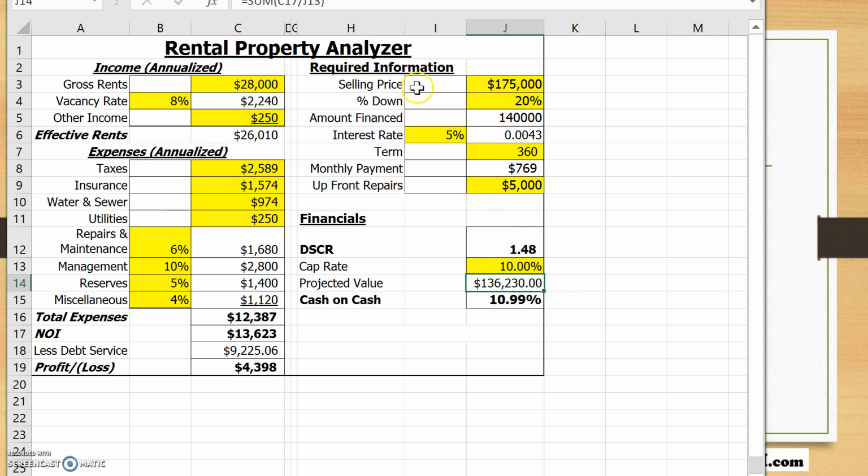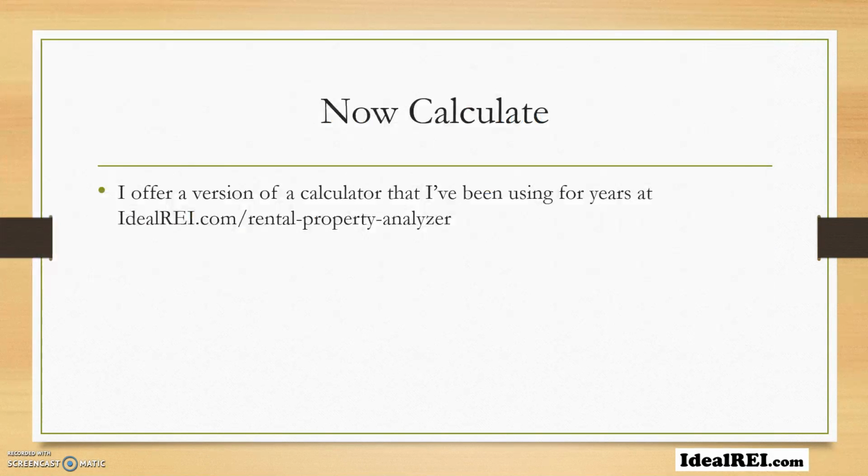And then based off of all the information that we punched in, the cash on cash return is about 11%. Now, you'll have your own cash on cash requirements. You might not buy a property unless it's a 15% cash on cash return, or maybe your requirement is 10% based off of your goals that you established in your investment plan. If this number does not reach your goals, then you should not purchase the property. If this number is above your goals and all this other information is accurate, then you can make an offer on this property. But it's all based off the information you put in.